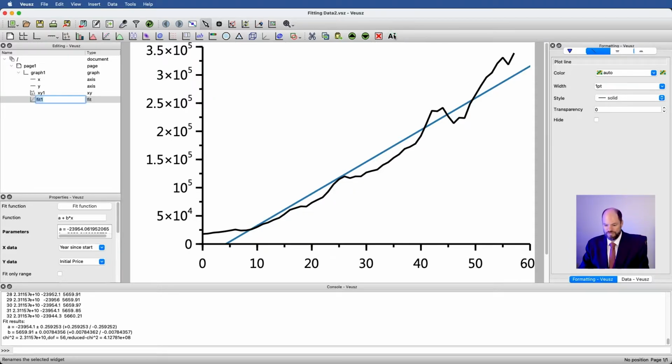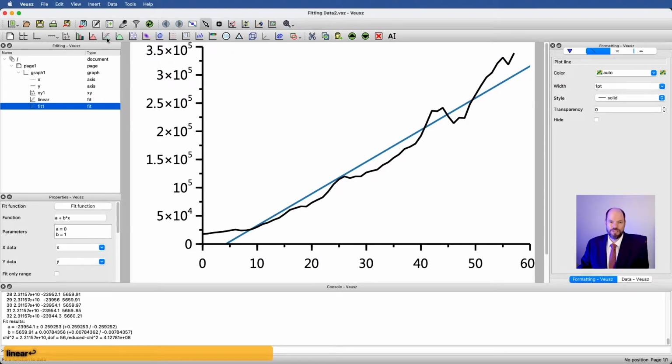So let's call the one we've just fit linear. And let's make a new widget called fit1, but which we will call exponential. We need to give it an exponential function. It's basically going to be an upward curve that's an exponential plus some offset here, which looks to be about $25,000 if I'm looking at where this crosses the line.